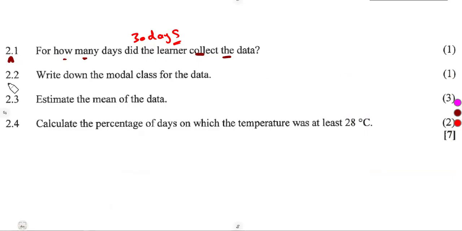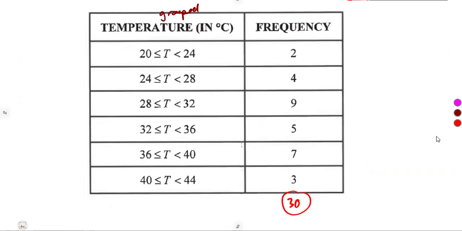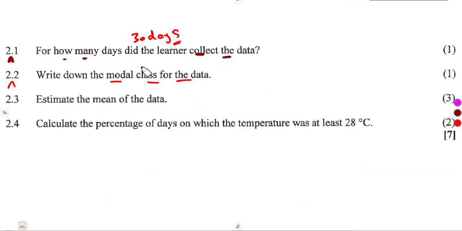Moving on to the other part of the question, which is 2.2: Write down the modal class for the data. The modal class is the one that has got the highest frequency, as we are given this distribution. Where are we having the highest frequency? From this one, 9 is the highest frequency. So the corresponding class, that's 28 to 32. That's our modal class, T is greater than or equal to 28, as it is given on the table.